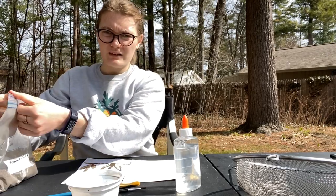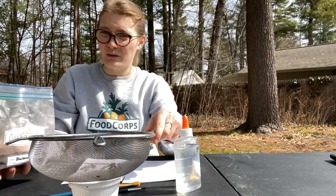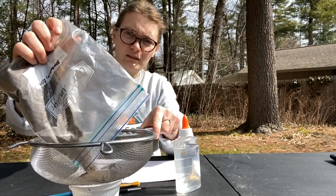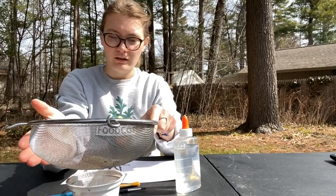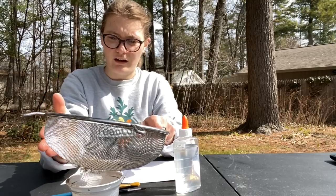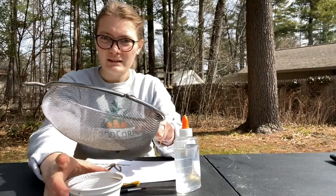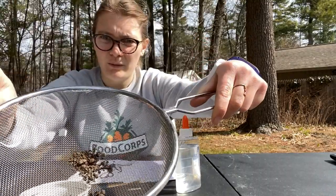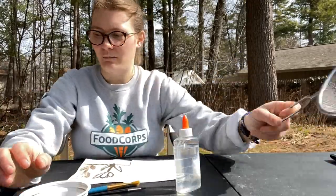To make the pieces even smaller, I'm using a strainer or sifter. If you don't have one, that's okay — you can still do this project without it. But I want really fine pieces of soil. I'm pouring it over an empty yogurt cup. If you're doing this inside, put some newspaper on the table so you don't make a big mess. Now I've got a bunch of really fine soil, and the bigger pieces I don't want are left on top. Since I'm outside, I'll just dump those out.